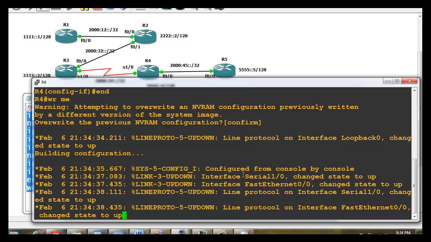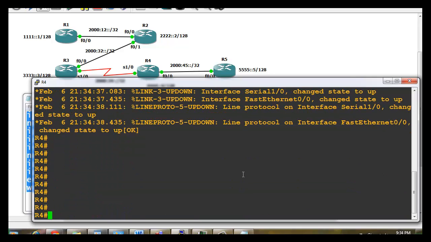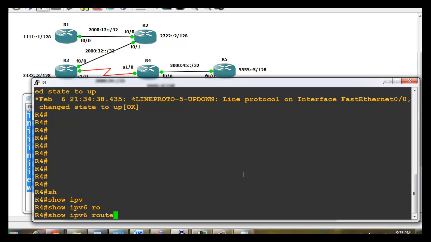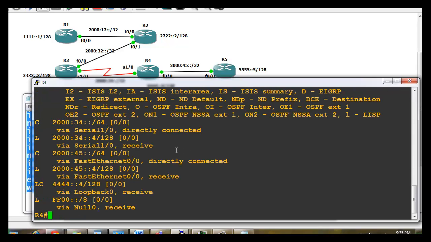Let us try pinging the adjacent device and check whether we are able to ping. Before that, let me type show IPv6 route. You see, it shows the directly connected 34 and 45. So I should ping 2000:34::3.